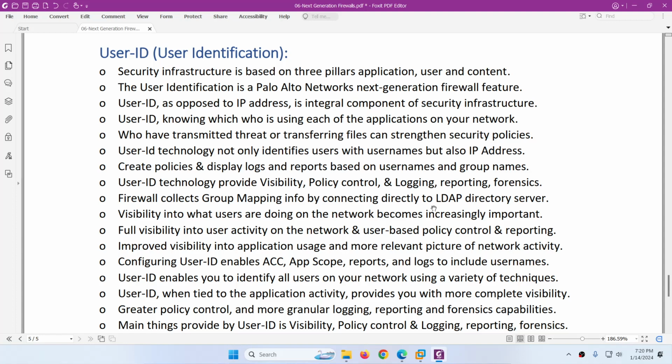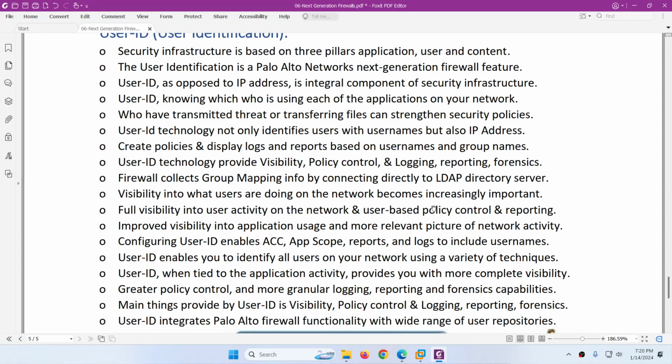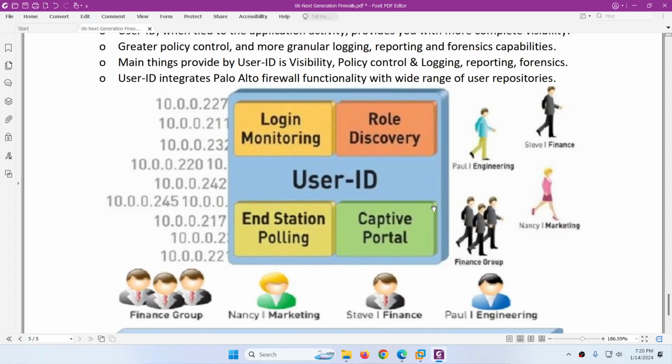So if the IP is changed, it's okay, because you allowed the traffic based on the user and group rather than source IP. Source IP can be changed, and anybody can modify their IP and it will be allowed. But based on the user, no. So that's why we need such a feature in today's world.